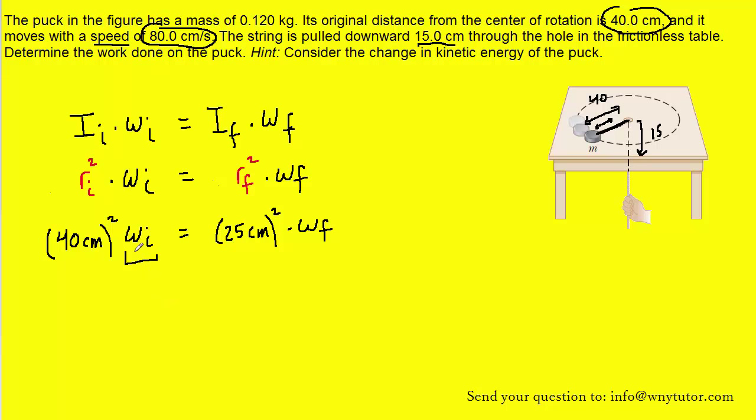So let's look at the equation that relates angular speed, which is omega, to the speed given. We can see that angular speed is equal to the regular speed, if you will, sometimes called a tangential speed, divided by the radius of the object's path. Now, we were given that speed as 80 centimeters per second, so we can plug that into the equation.